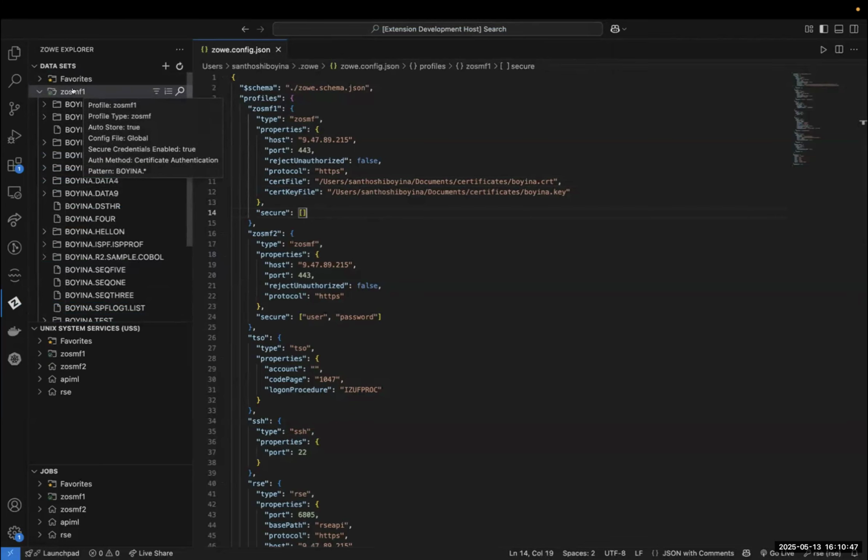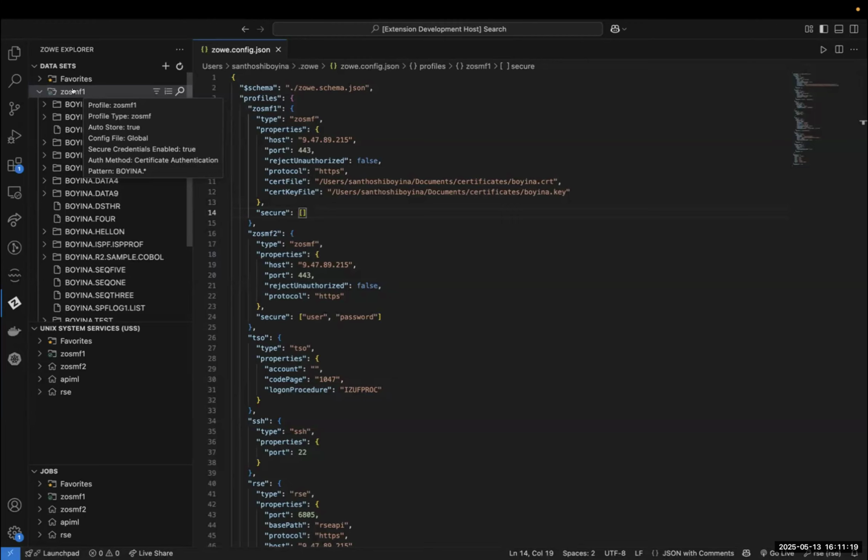Now the hover information contains the name of the profile, the type of the profile used, the auto store value which is present in the config file, which can either be true or false, and the info about the config file, which can either be a global or project level config. The secure credentials enabled refers to a VS Code setting, whether it is enabled or disabled, and the type of the authentication method used. It can either be basic authentication, token-based, or certificate-based authentication.